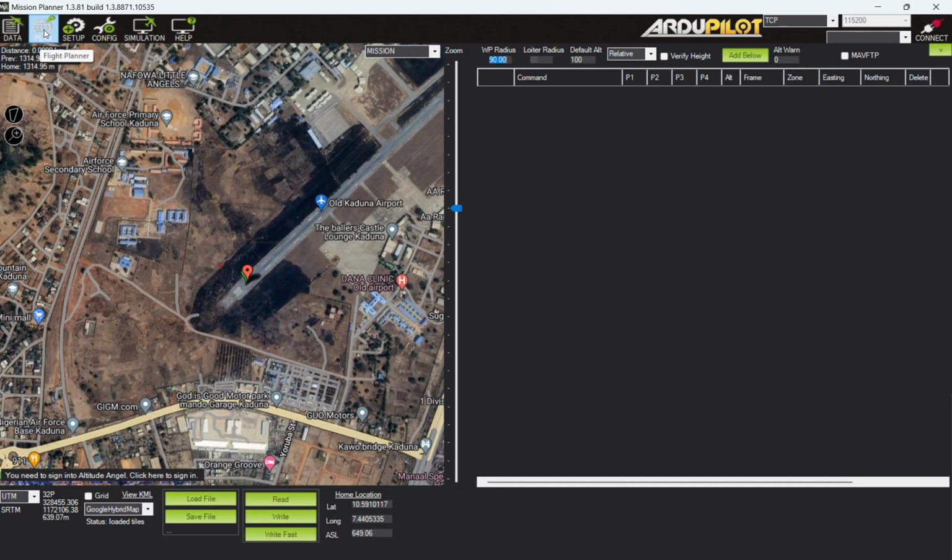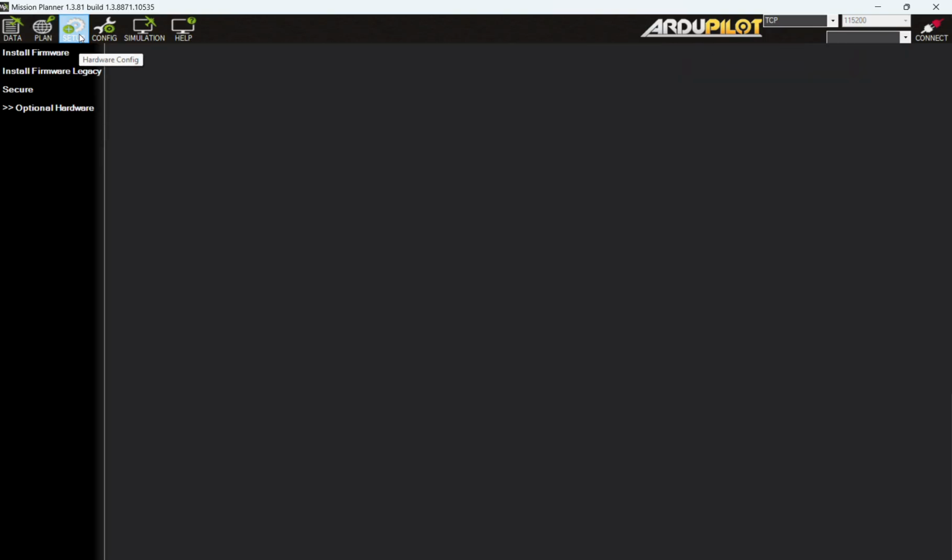The next is the plan view. I have augmented my surface a little bit. So this is where I have my waypoint command instructions, and then I have my planning view, and this is where you do all your writing of your commands onto the aircraft after you finish planning. Down here you have your settings.